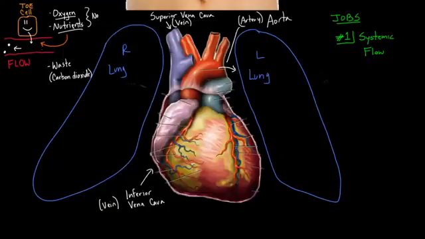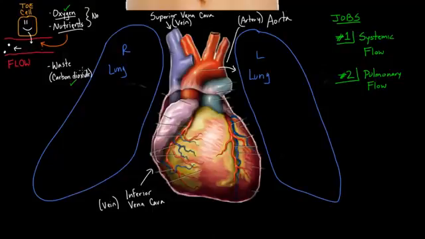But this isn't actually the only job of the heart. The second job of the heart is actually also on this picture, and it's called pulmonary flow. Pulmonary flow. So what does that mean? Well, we know that cells are expecting oxygen, right? We know this. And that they have a lot of carbon dioxide waste. Well, it's good to move things around. It's good to move blood around. But if you actually never got rid of that carbon dioxide or brought in new oxygen, then a cell is not going to be very happy either. I mean, you can have blood flow, but at some point it's also going to want some oxygen. And it's going to want to get rid of that carbon dioxide.